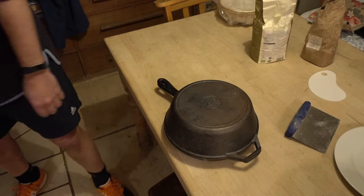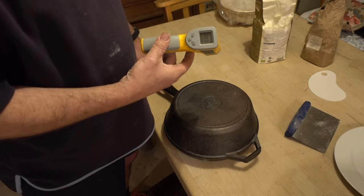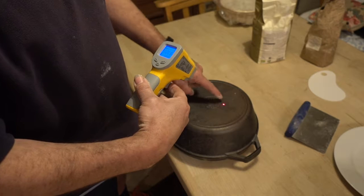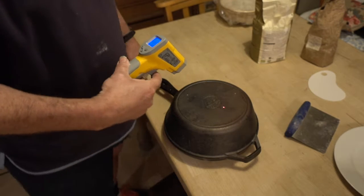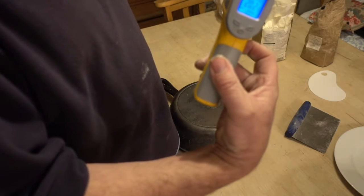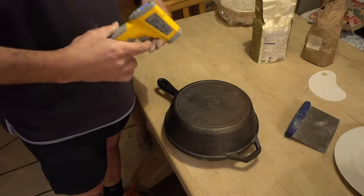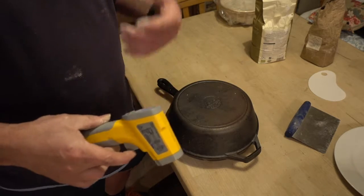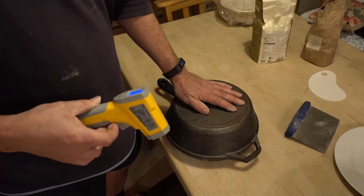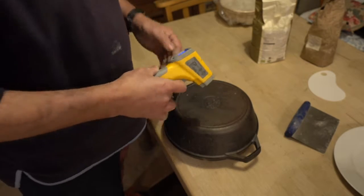Another really useful piece of equipment actually is one of these. It's a thermometer basically. It's got a laser on it. You point the laser at an object, you probably see the laser there on the object, and then you look at the reading and it tells you the temperature of that object. That's 20 degrees, and it's actually pretty accurate. It's really useful because you can put that in the oven, and then point it at the side of it and see what temperature it is. And you need these to be at least 200 degrees, but 230 is probably better.